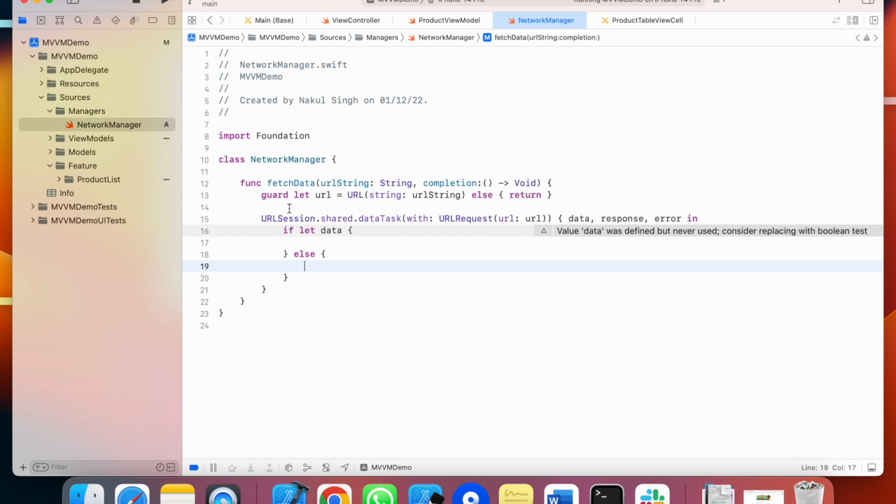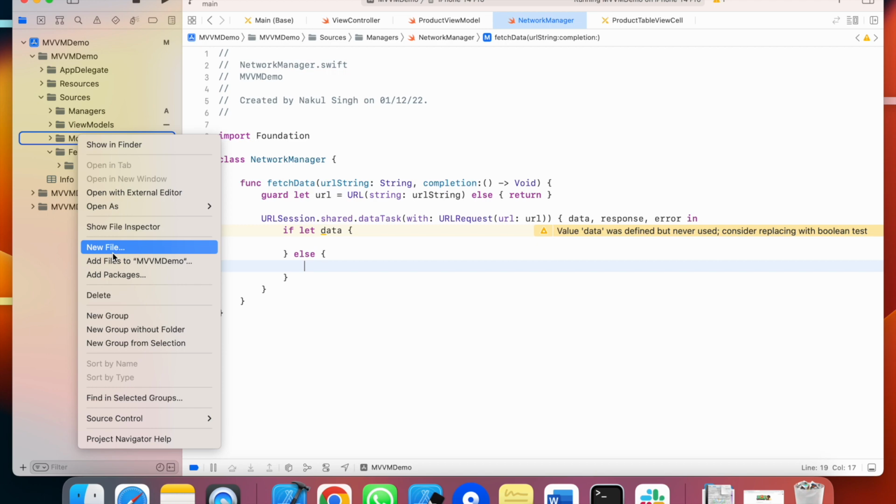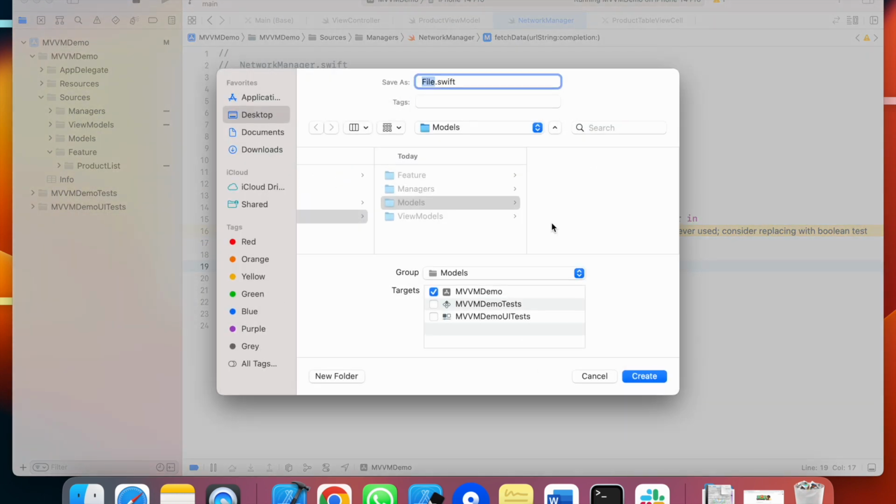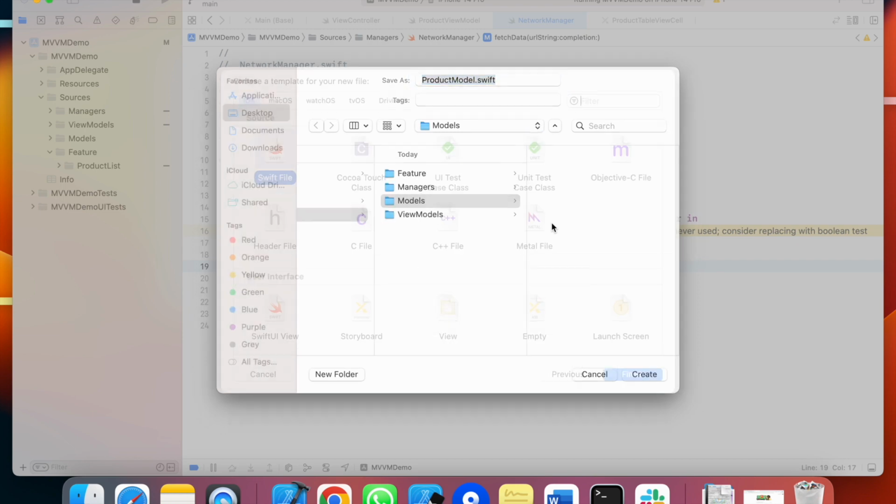So now we'll see which kind of model we need to create. Accordingly we will pass the data model here and we'll return the data model from here. So we will create the model class here, ProductModel.